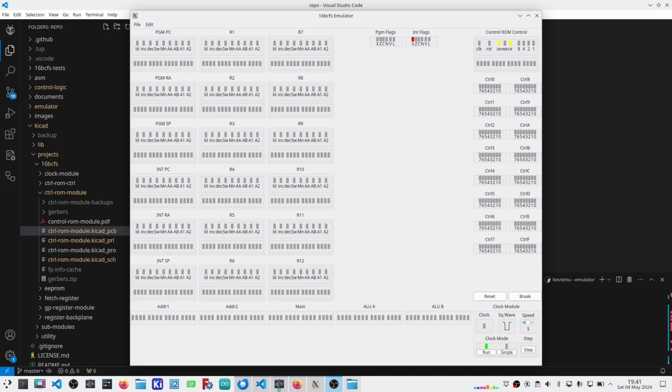I've got my buses along the bottom, and then up the blank space in the middle right is going to be ALU related things. And then I've got my control ROM logic sitting on the right hand side with some basic controls in the bottom right. Generally speaking, this is the form factor of the emulator, and I will work to get everything to fit into this form factor. Now, I still have some time. What else should I work on?